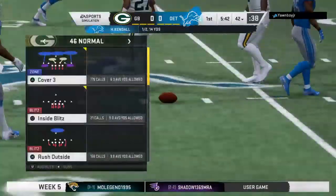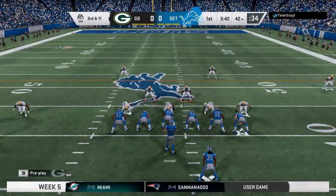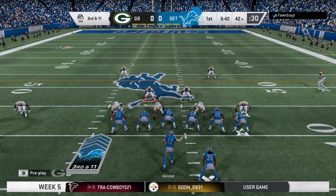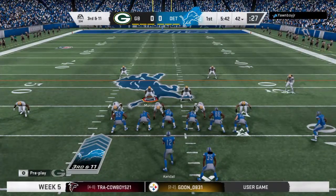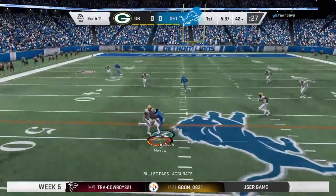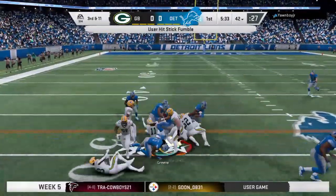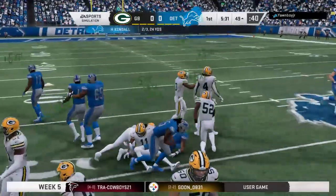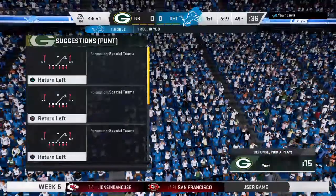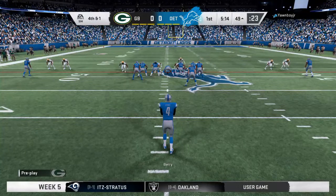Now, meanwhile, a pass that should have been intercepted, but it winds up falling incomplete. An incomplete pass on that last play, and that means they'll need to come up with something here on third down. From the gun, Kendall. High throw, but the catch is made. And now the ball's out, fumble near midfield. And they're going to mark him down short, maybe by about a yard, if that. Wow, that ball gets knocked free, but a teammate comes along and scoops it up.